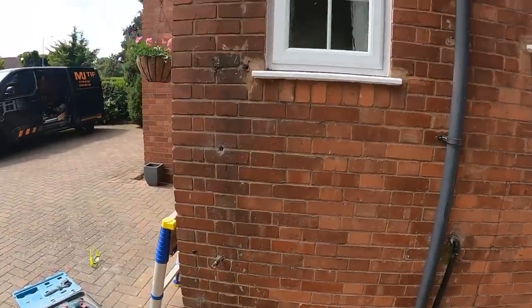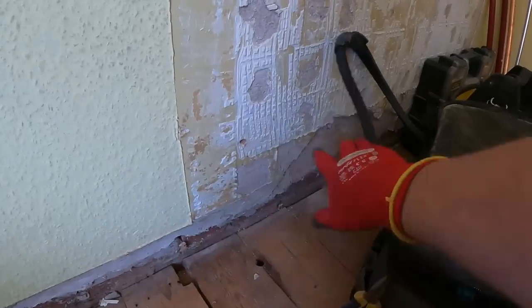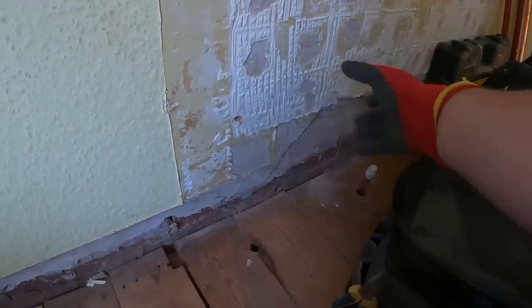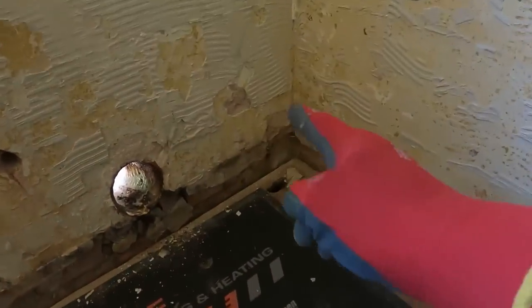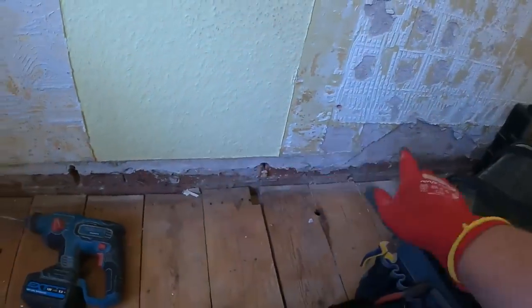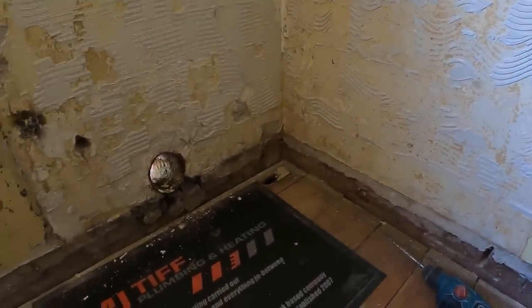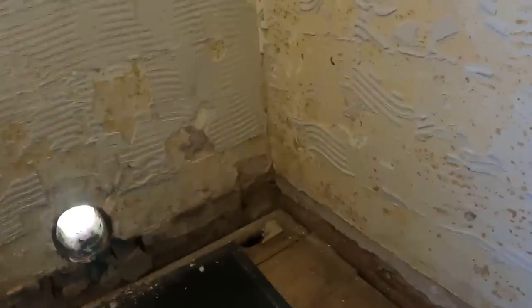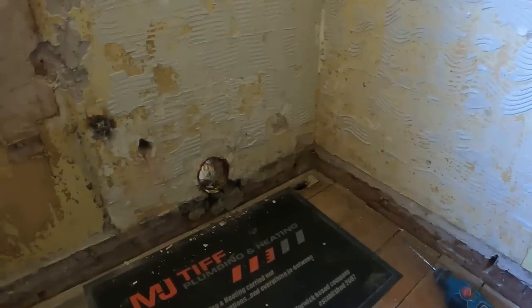Right, we'll make a list up now of what we need for this and pop to Plumbase and pick it up. Right, back upstairs. The toilet is going here where my bag is. So the soil pipe is going to be coming along here and out through the wall there into the soil stack. So what I'm going to do, I'm going to core a hole fairly low to the floor there so we've got enough fall from the back of the pan. Maybe an inch or so off the floor, but we'll core that through, or at least put a pilot through so we can see where we are outside, because I think the soil pipe is going to run literally in line with it, so we may have to jig stuff around to keep it completely upright outside, but we'll have a look and see how we get on.